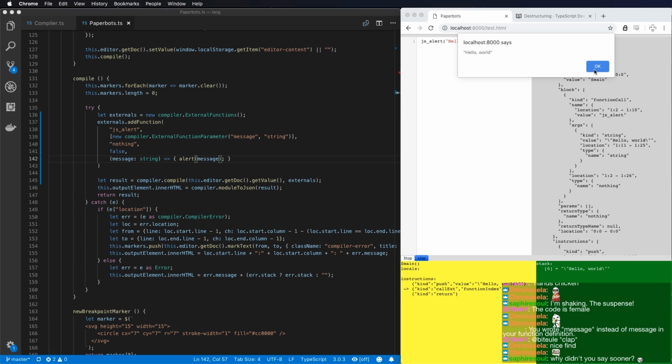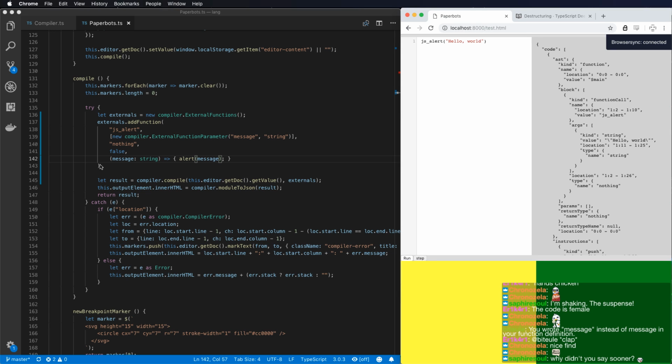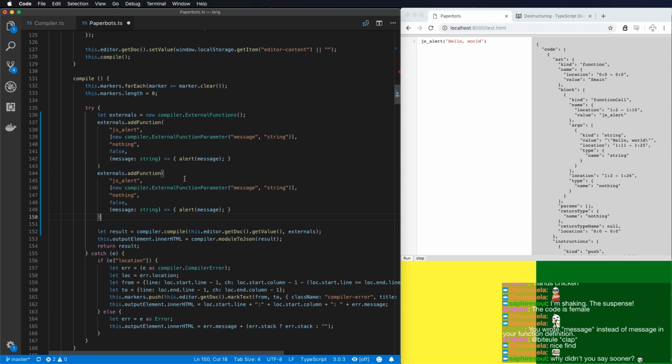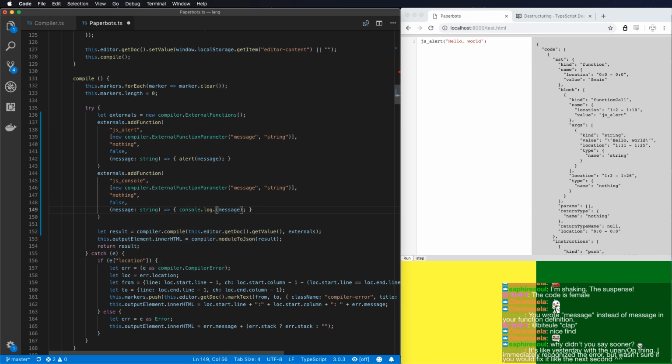This is very nice. So let's add more of these and see if we can do something fun in our programming language. JS console. Console.log takes a string.